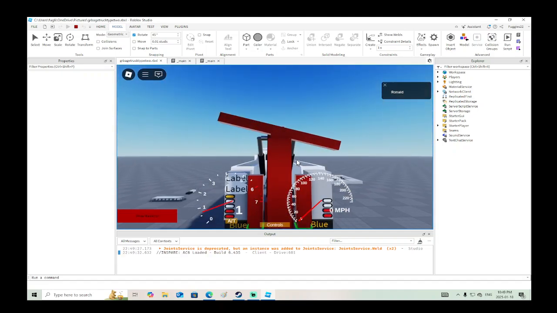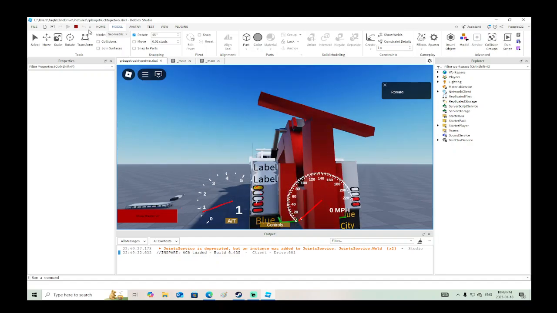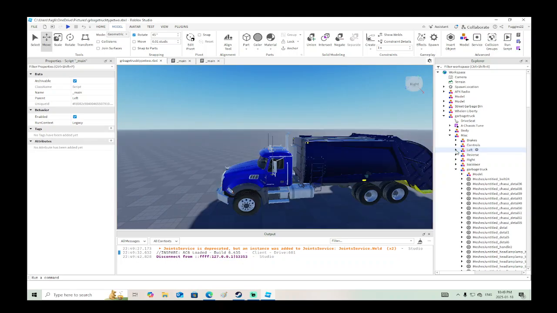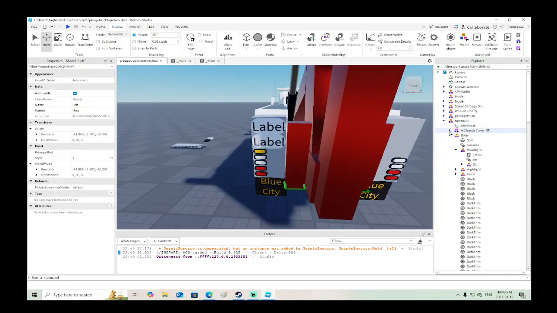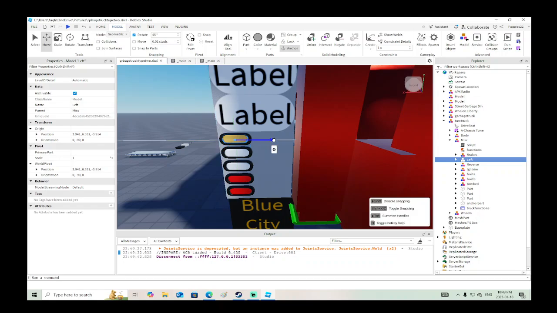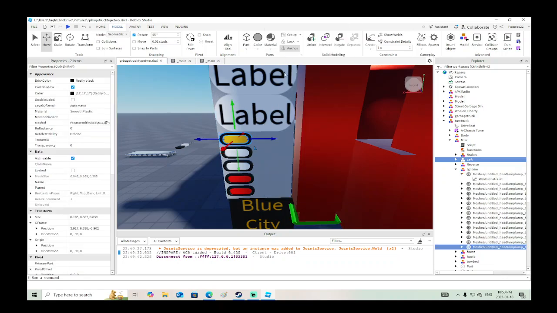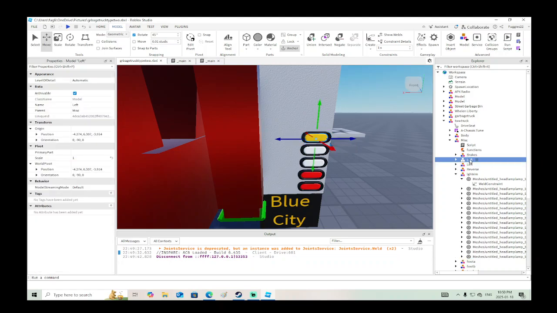Alright, so if I press, yeah, there we go. That's not bad. Perfect. And then we can just basically copy this. Let's turn the garbage truck down, and then the tow truck here. What do we got? We just straight copy left. Move that this way a little bit and down a little bit, right? And then we'll duplicate that. We'll bring this across to here. And we're actually going to rename this to right. Just like that.